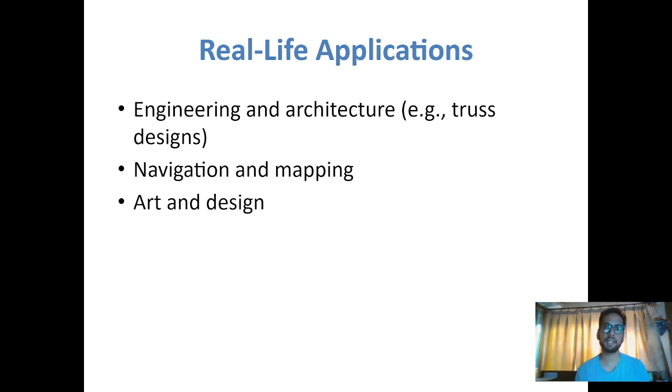Now, what are the real life applications? In engineering and architecture, we use triangles. If we want to know the height of buildings, we use trigonometry and various forms of triangles. In navigation and mapping, we use triangles. In art and design, we use triangles. Even the most primitive designs, like worldly art, use triangles. And in the most modern techniques of finding height, we use trigonometry. So triangles are not out of date. They are always in the book.